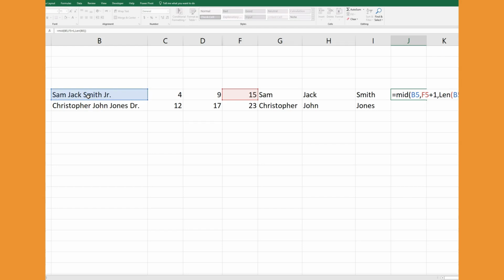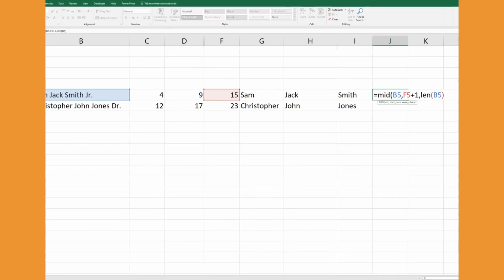You could actually specify it as the LEN of this one here, which is 18. Let me go ahead and do that. Minus, if you want to leave it, minus this one here, the 15. And as a result, we'll be able to get Junior, and for the one here, I'm going to get Doctor. So take a look at those functions, how we did them, and learn them very well.